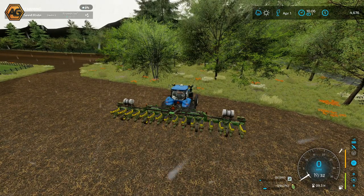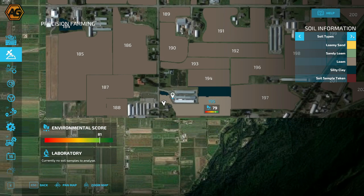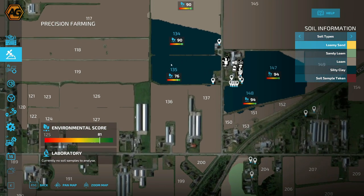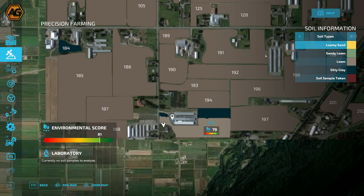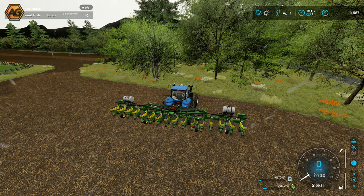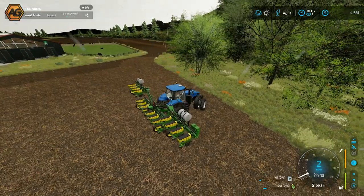But let's just go have a look at precision farming and see if we can see what caused it. And there you go, you can see down here we've definitely got a section of loam right across the very bottom. Now if we compare that to the other field, which was completely silty clay, I'm assuming that the loam probably takes more fertilizer than the silty clay did, which is why we ran out going through this side rather than the other field, and it was not the seed, it was the fertilizer down here which dictated things. But there we go, we'll take the hit on those few sections.